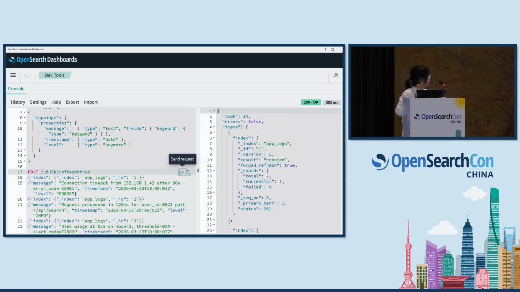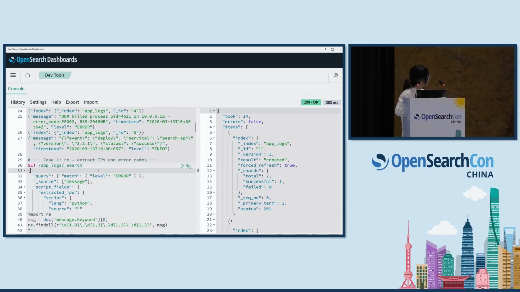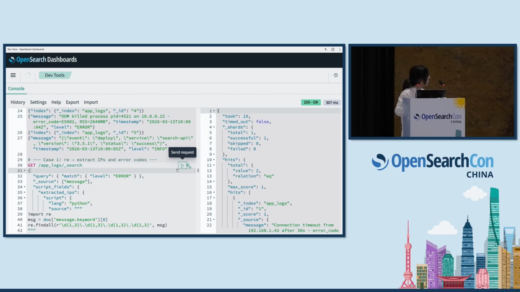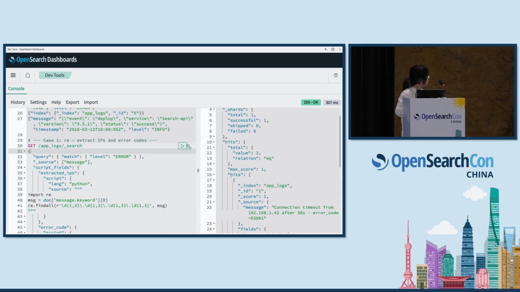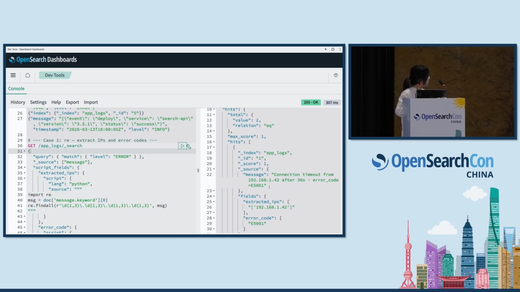You can see that some important information, like IP address and error code, is hidden inside the message text. So we can use the regex module of Python to extract it at query time. You can see that we successfully returned those values in separate fields.